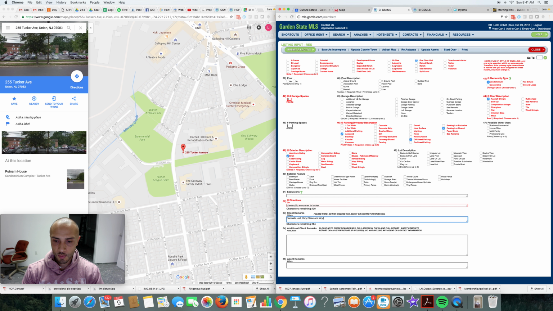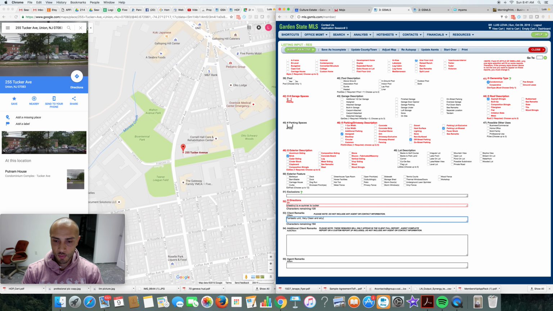Association fees, this is the fee that you have to pay the association for management and maintenance of the property. This I have notated, which I believe is $280. Application fee, I believe, is $750. Possession would be at closing. Some people put 0 to 30 days. I just always have used the term at closing.